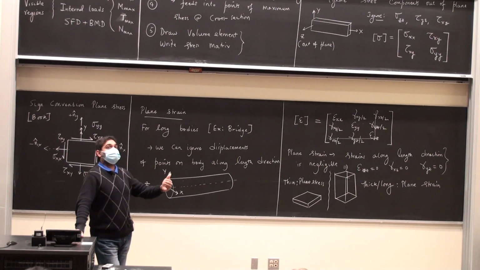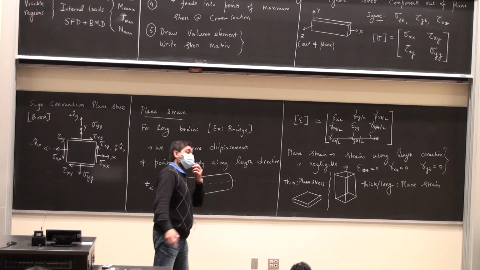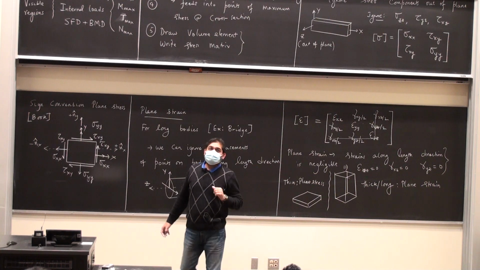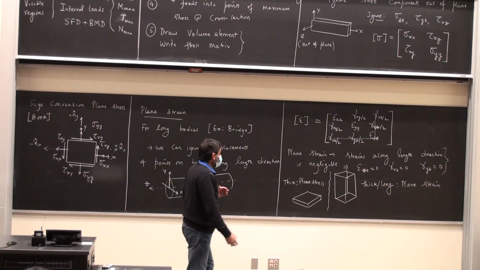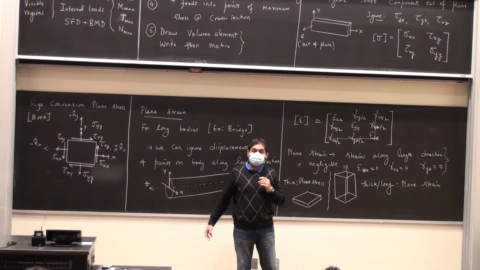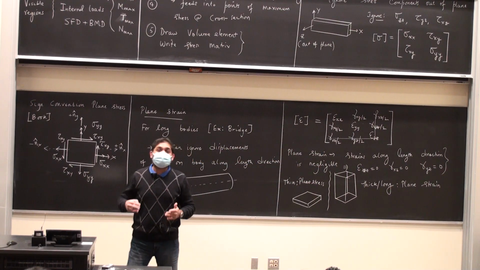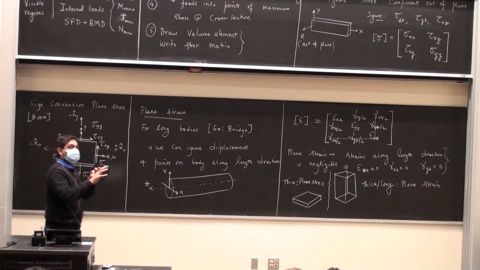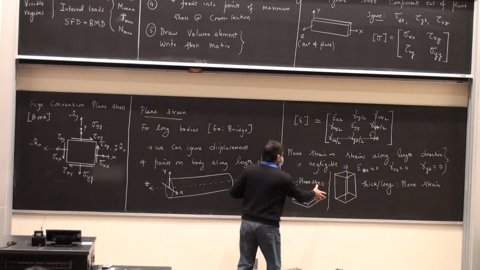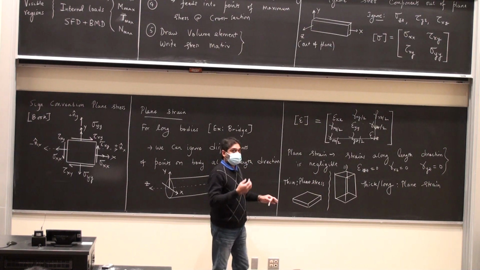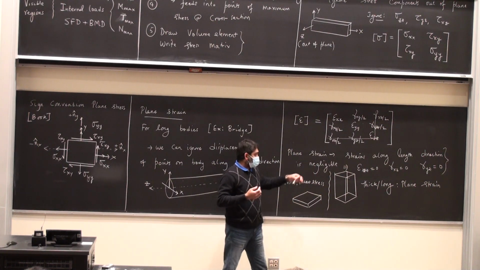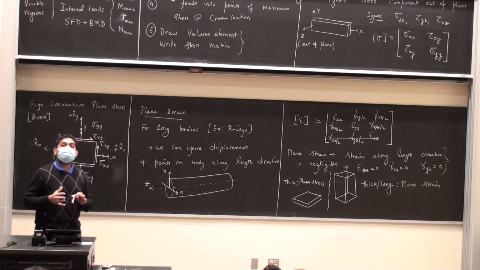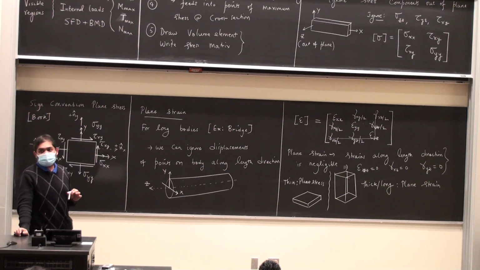Okay, by approximating it as a plane stress condition, what is the information that I lose out? I lose out information based on the stresses along the thin direction. If I'm assuming a plane strain condition, I lose out information on displacements along the thick direction. So can I live with one versus the other? That's typically the judgment call for the designer or the mechanics person. But these are the two categories of problems. Reality is always in between the two. Many problems can be assumed to be plane stress. Many problems can be assumed to be plane strain. And it is all just one giant simplification of something that is really complicated. Okay?